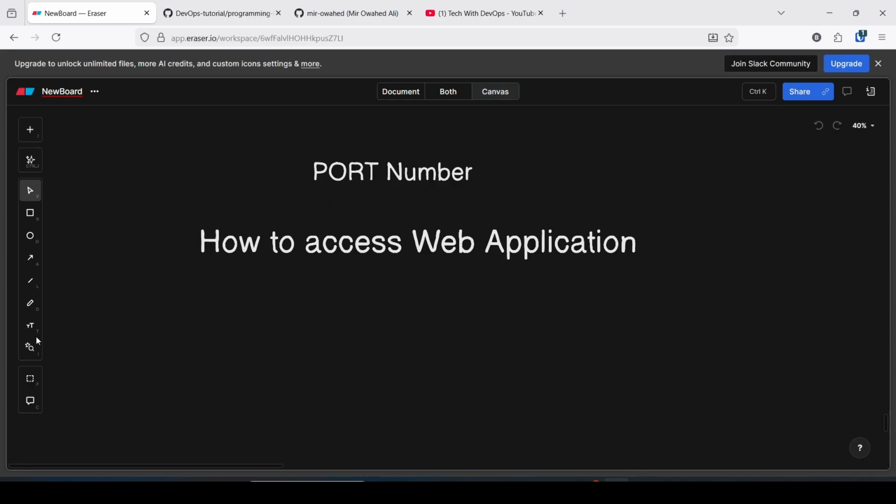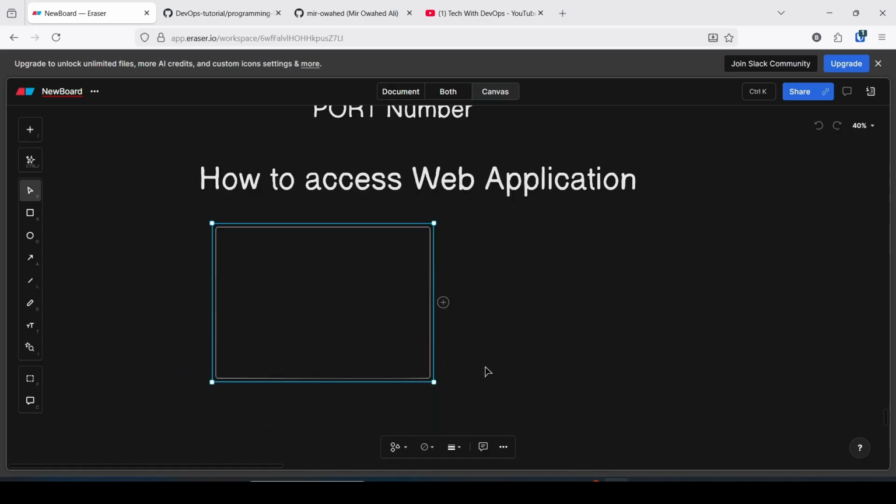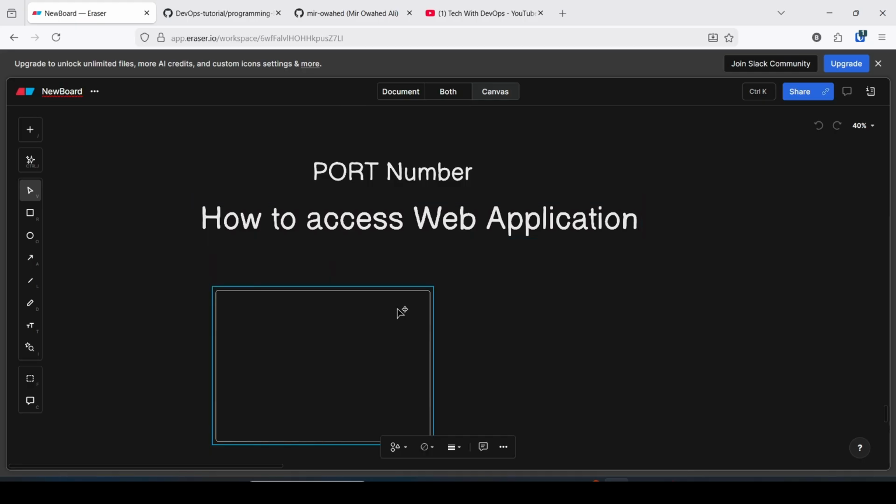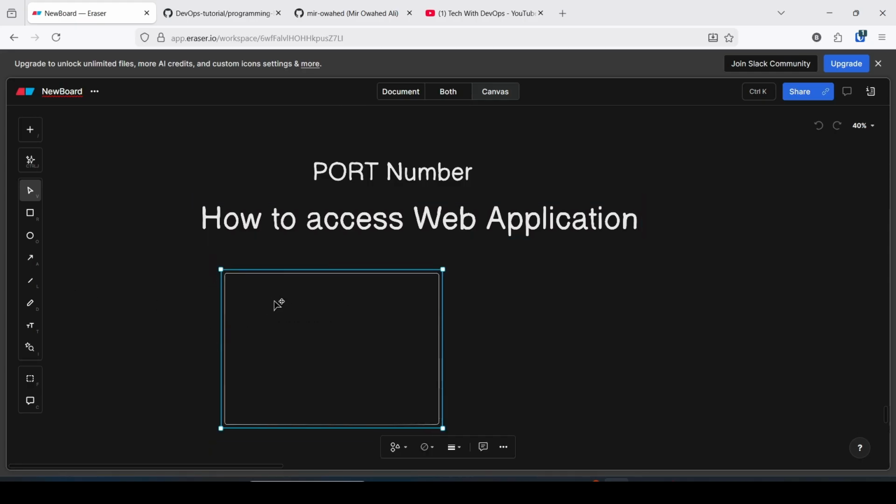Here in this diagram, assume it is a laptop, your laptop.